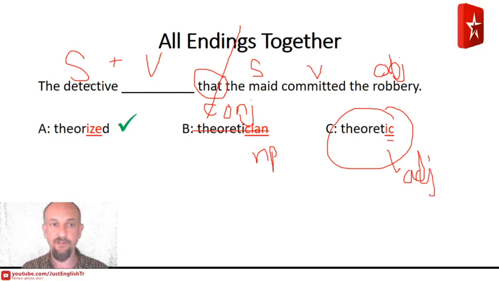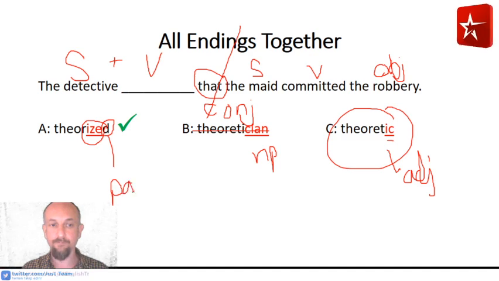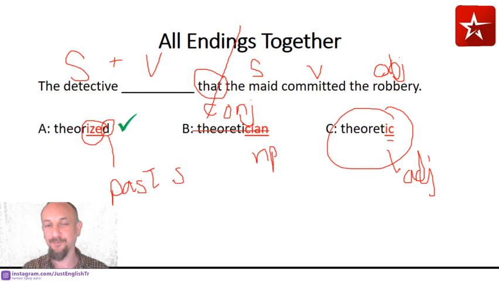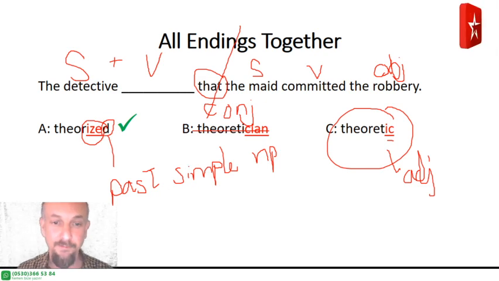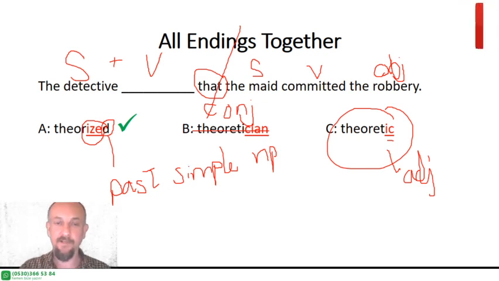So if we look at the structure, we know that we need a verb, and theorize is used for verbs, and this one here, d, is used to show the past form. I'm actually getting quite good at writing past simple. It's used to show the past form of the word. That too is also a suffix. It's a past suffix. Put a little dot there. So let's go to the next one.